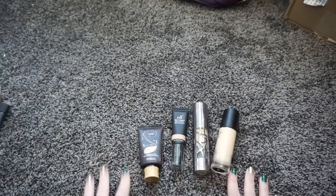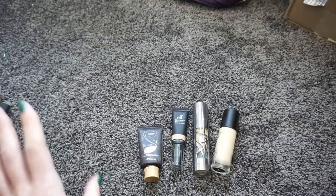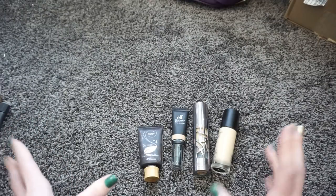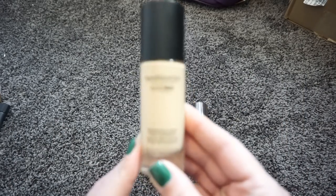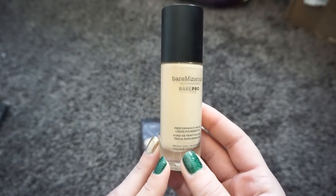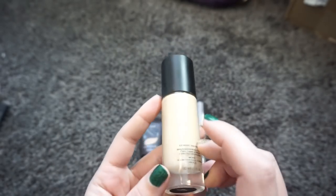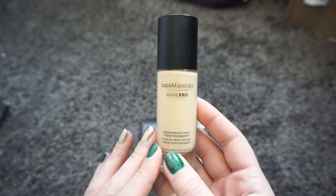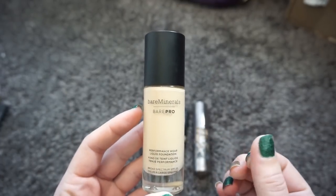We're down to the last four. I should mention I'm missing a foundation — I don't know where it is. It's the Collab Beauty Radiant Foundation and I adore it; I have no clue what I did with it, so I'm going to tear this room apart to find it. Anyway, let's do the bareMinerals BAREPRO. This is another foundation that when I got it I adored it, loved it so much, and then all of a sudden stopped liking it. It's very liquidy with a pump; I'm in the shade Aspen. I love the shade range and the fact that bareMinerals is a healthier brand, but it ends up drying down weird and sitting weird on my face. Passing that one along.